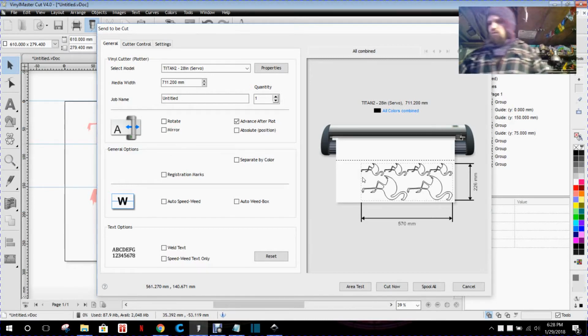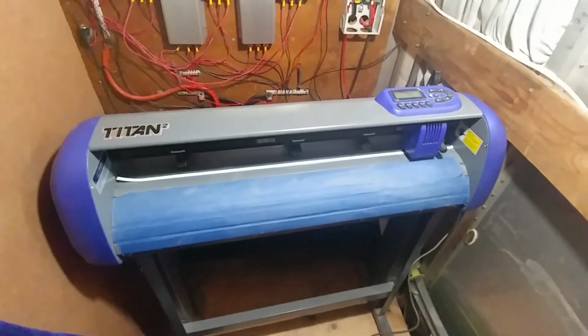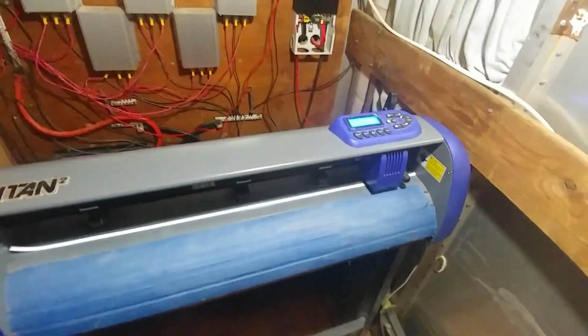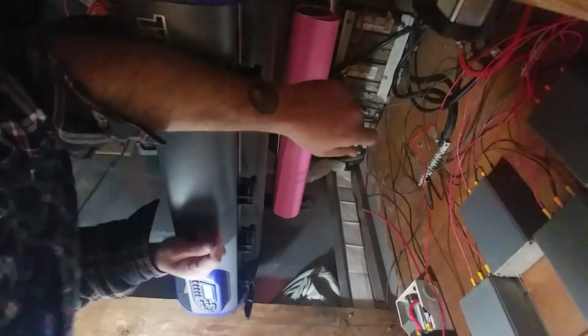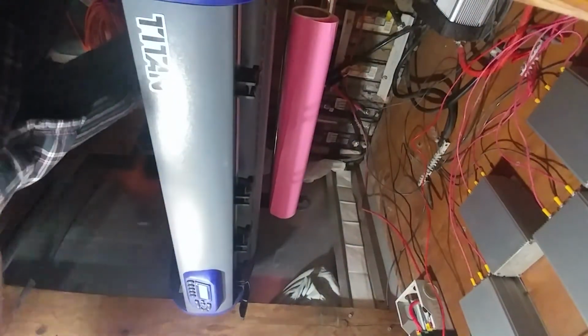Now this is ready to be, I'm ready to send an area test over here. So what I'm going to be doing is taking the phone over to the unit and doing some recording of how I set it up. Okay, so this beast is my Titan 2. It's a very good vinyl cutter. Let's get her turned on. And as you will see, I do have it right next to the grundle. It's all good. That is making this, the lighting, and the computer all run right now.